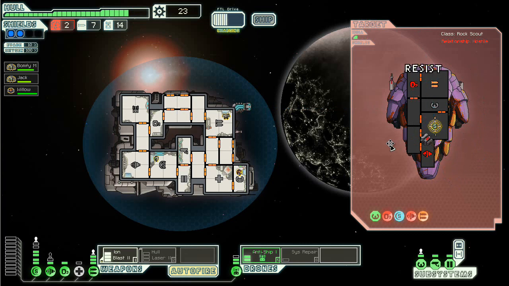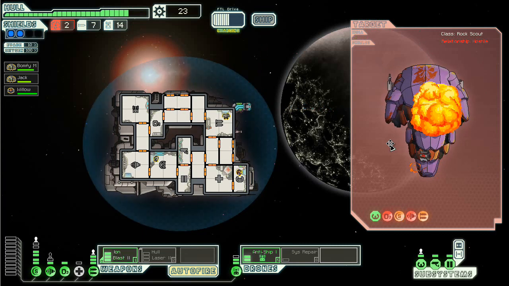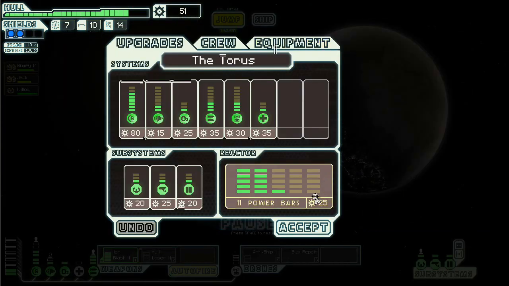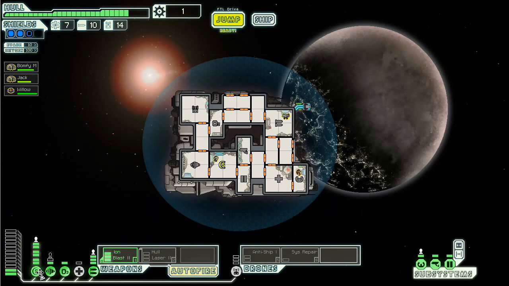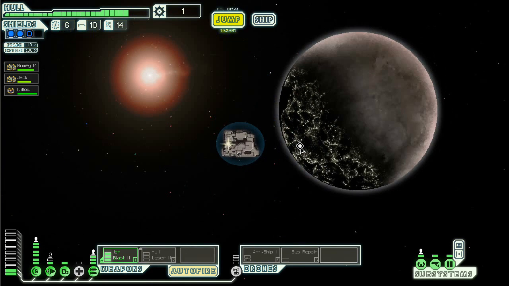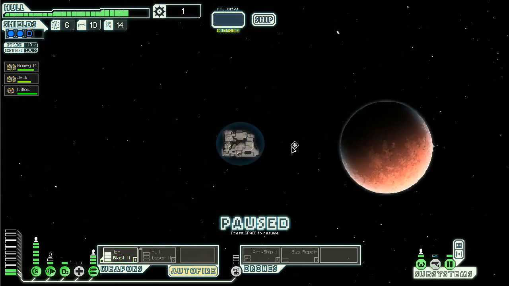And fantastic. Oh, come on. Resist, really? One more. There we go. Come on, give me some fuel. Yes, three fuel. Perfect. And two more fuel off of this group. And 2 points gets us our level 3 shields exactly as we were hoping for. So now we need to look for a distress beacon.